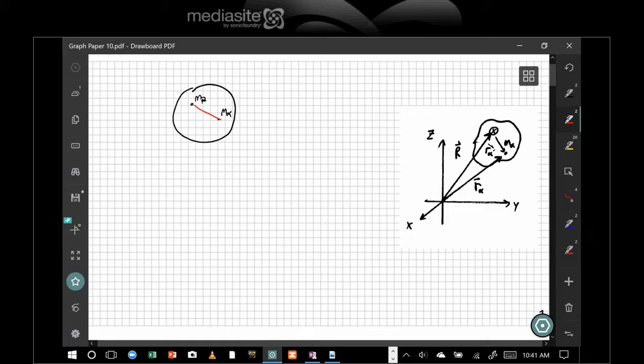Now in engineering physics 1, because of that, we could always show that the motion of a rigid body is equal to the motion of the center of mass plus rotations about the center of mass. This was a big result in engineering physics 1. And so it's important at this point to define the center of mass.